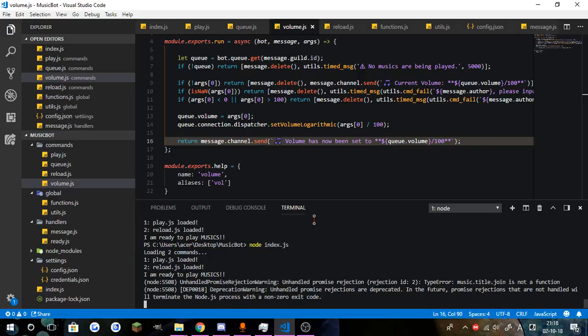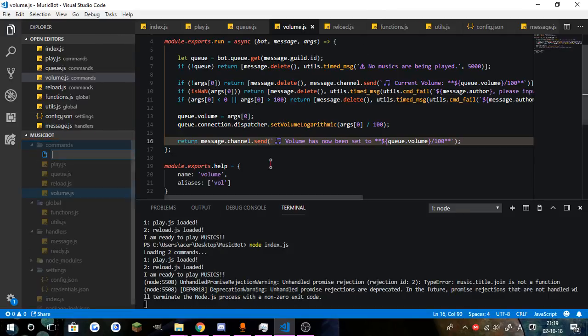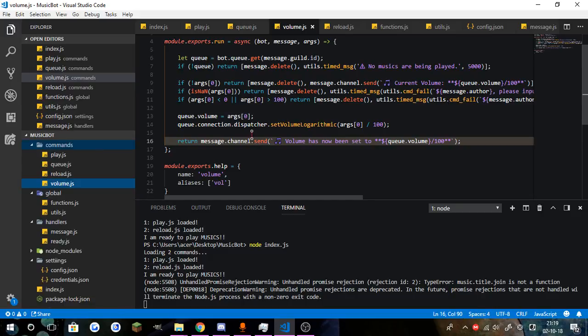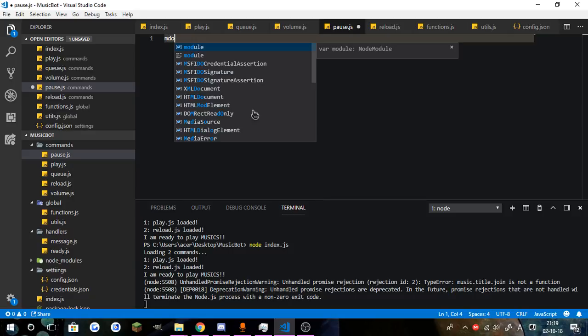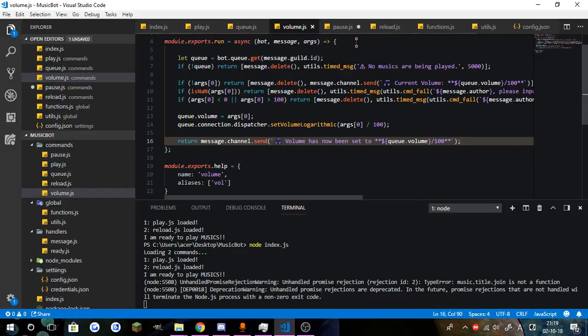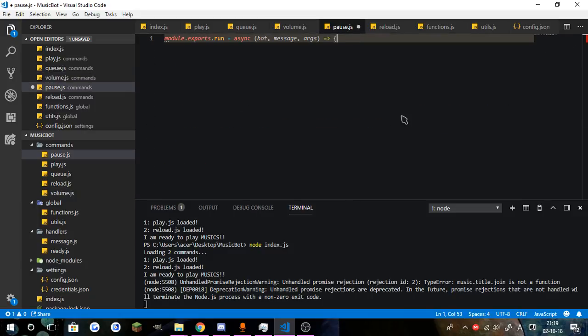The next thing I really want to do is probably play and resume, and we've been streaming for 50 minutes already. So actually, let's go ahead and do the pause command. Well, we're gonna see how much we can do from this. The pause command is actually really short. Just saying. We're just gonna go ahead and do that. Once we've done the pause command, it's pretty much set. The resume command is pretty much done.